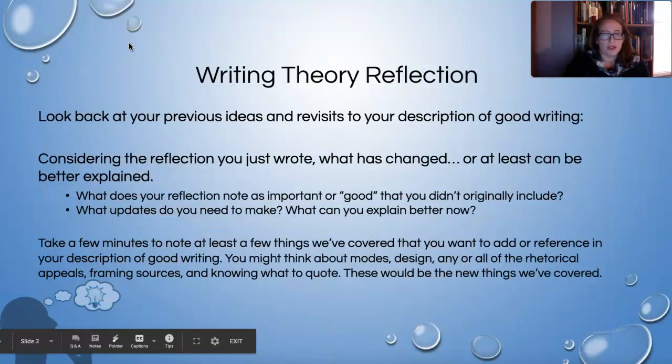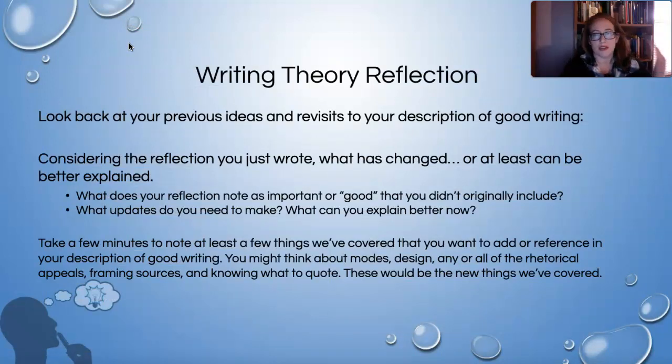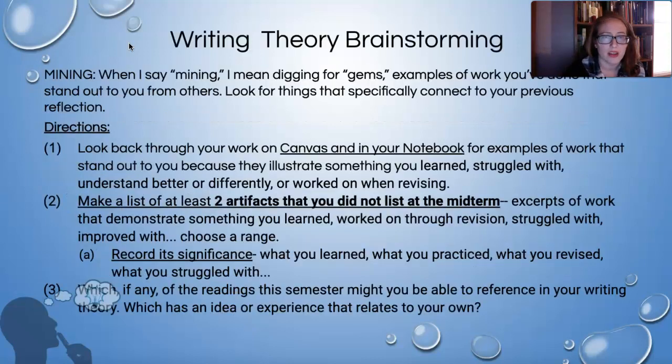Writing theory reflections, so I'm having you look back. Same thing we did at the midterm, except you're looking back at the several revisits that we've done of your description of good writing, and considering, from the last few weeks, if there's anything you want to add about appeals or framing sources or considering audience in your text. Things you might want to add to your description of good writing, or things you feel like you can explain better, or things you might want to take out or replace just from the last half of the semester.